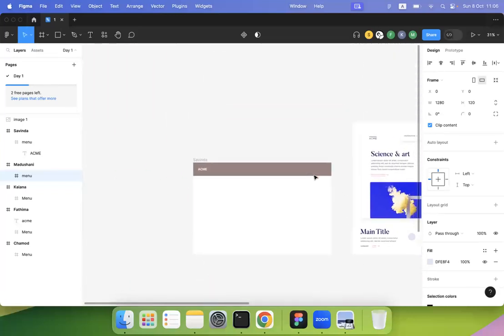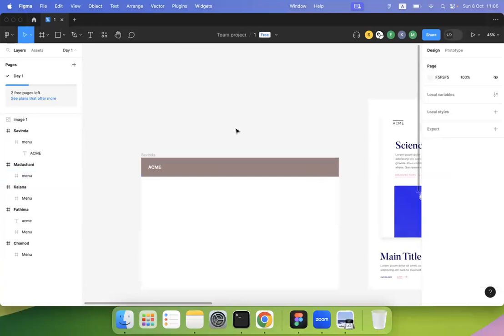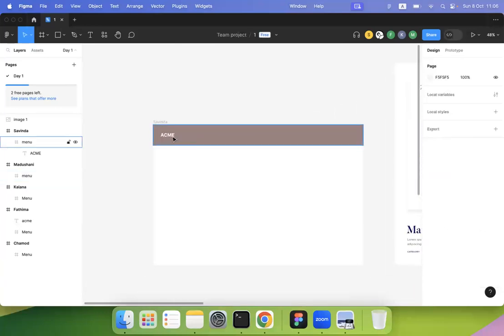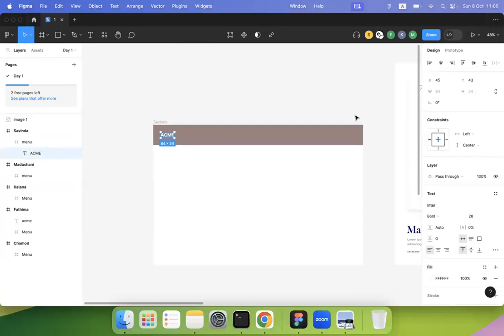In order to center it vertically, you first have to select your logo. Let's say it is not vertically centered right now.